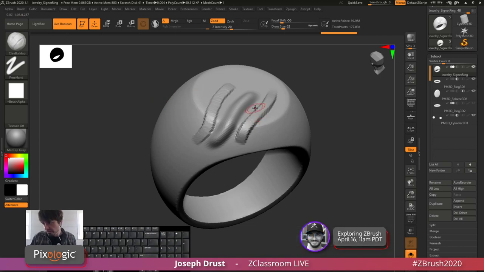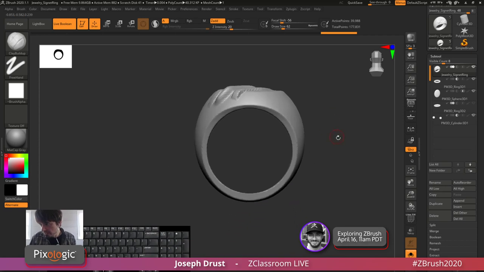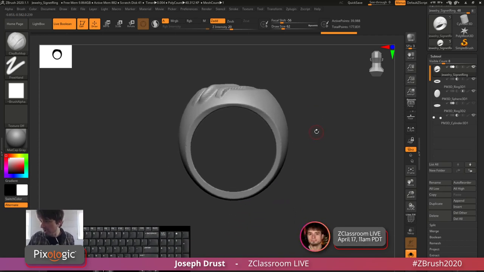Let's look at these questions quick. Wieland is asking, if I lost the center of a sphere and I can't get back, is there a way to find the midpoint for it?